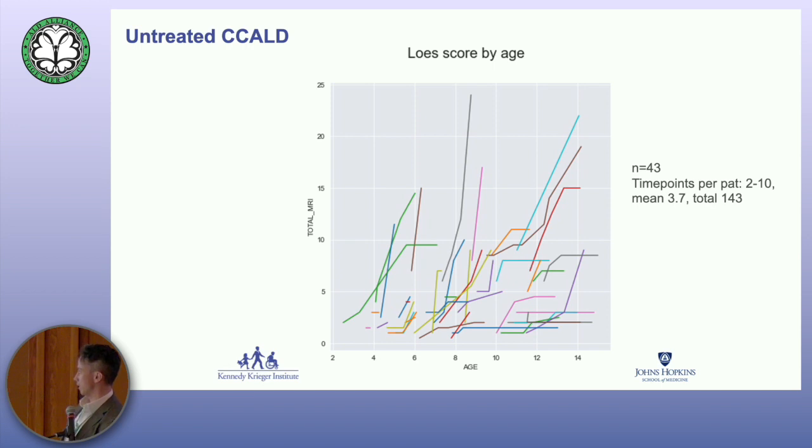But what you're getting here is the total MRI here, this is the LES score. This is the change in LES score per patient over time in untreated patients. And you can clearly see, we define early stage disease as a LES score less than 9. Clearly, all of these patients started as quote unquote early stage disease. And then this is what their LES scores do over time, untreated. I'm going to contend that this is probably going to serve as a fairly good published control for trials moving forward.